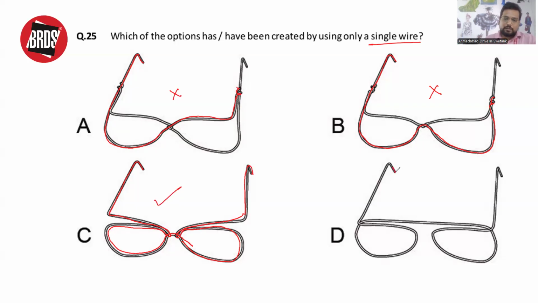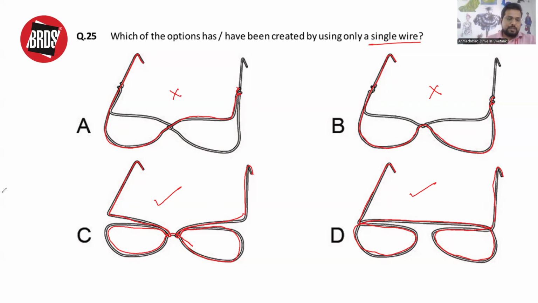And the same way if you go for D also, I think that is very clearly visible to every student. Everyone must have marked D as a correct answer because it is very clearly visible. But I'm hoping that you definitely have not marked B or A as a correct answer. So the correct answer for the question would be C and D, while A and B cannot be created by using only a single wire. This would have been solved very easily with the help of this kind of method. So that is the correct explanation for this particular question.